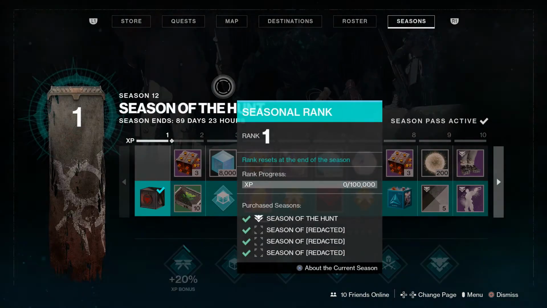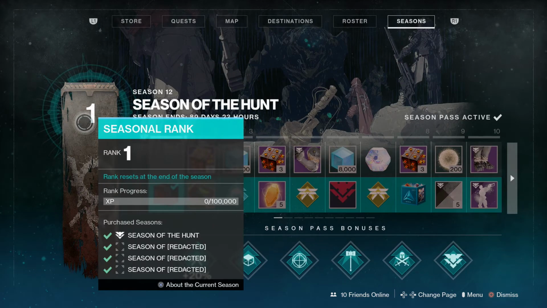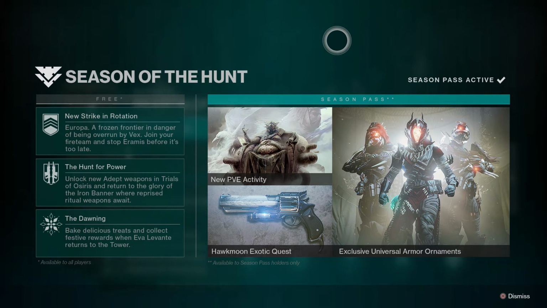Looking at it right now, I do personally think that it's worth it. Obviously, there's going to be 3 more seasons in Destiny. With this, you get a new strike rotation. This is for free, by the way. You get Europa, a frozen frontier in danger of being overrun by Vex. Join your fire team and stop Aramis before it's too late. The hunt for power. Unlock new adept weapons in Trials of Osiris. And return to the glory of Iron Banner where reprised ritual weapons await.